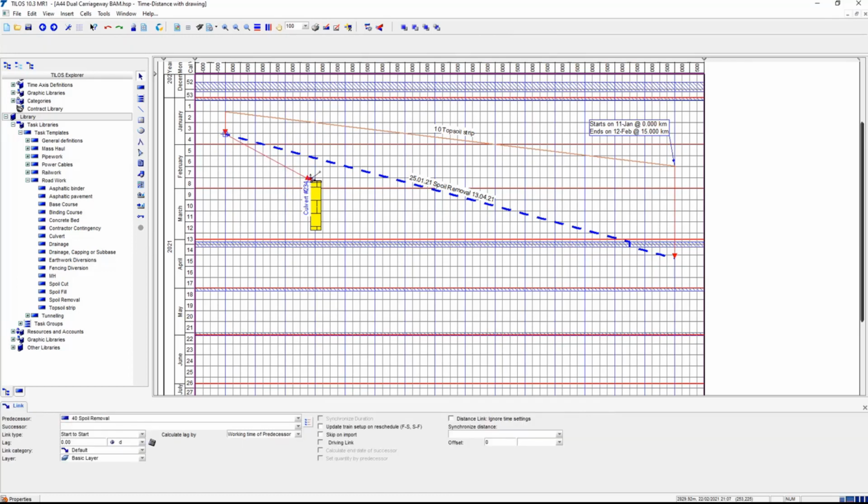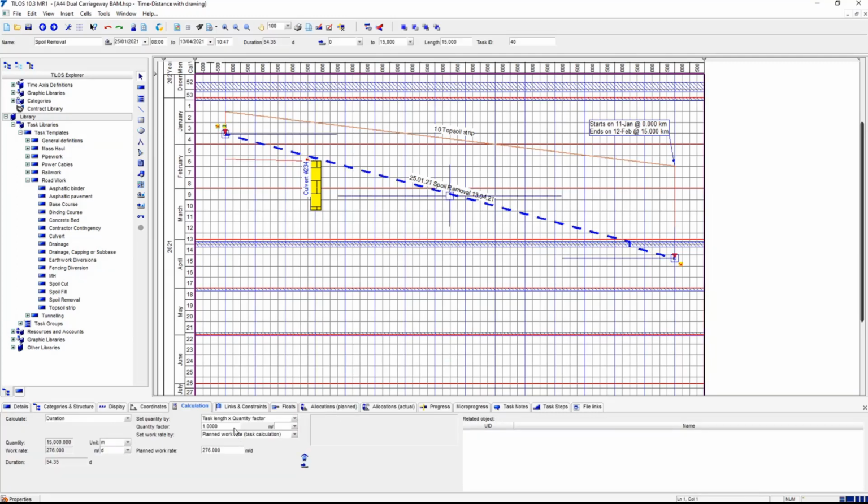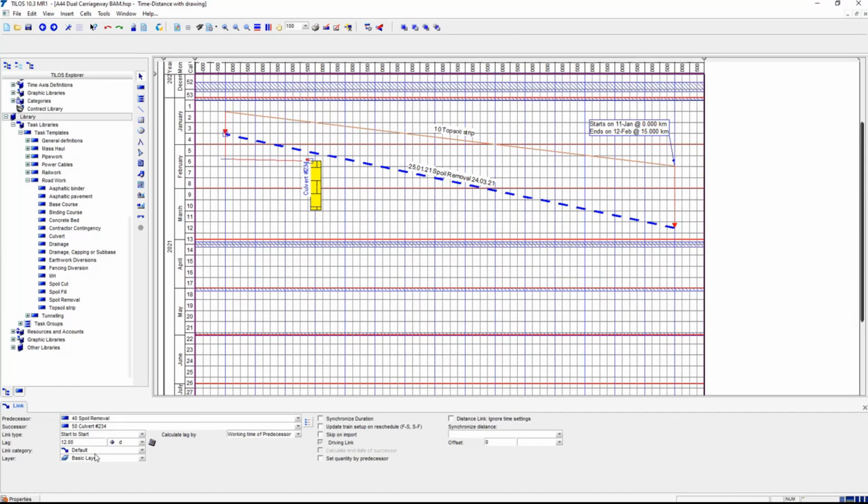So if I say there's a start to start link between those two, there's 15 working days between it. Okay, I slightly undercooked that. So let's say 12, not bad. But later on, somebody says, well, we got a brand new bit of kit and we can really crack out this stuff. So we got a bigger capacity. So when I reschedule, the culvert's not going to move because it's still got a fixed amount of time associated with it.